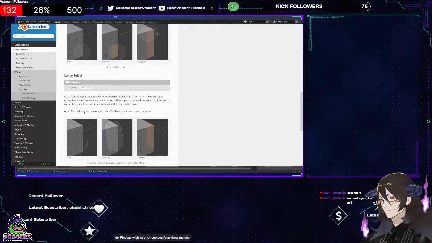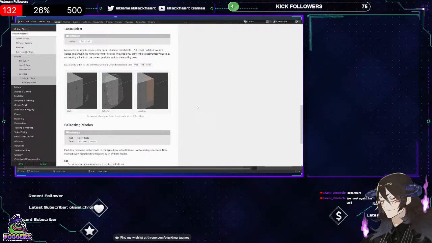Lasso select adds to the previous selection. For deselecting, of course, shift control right mouse button, or maybe the middle mouse button. You start drawing, just keep on going until you let go, and it automatically shuts it.